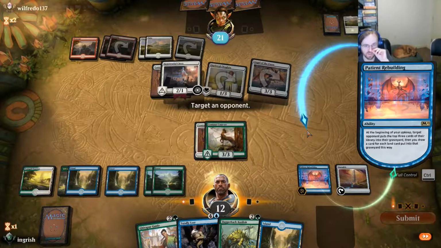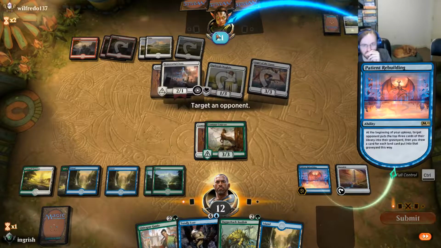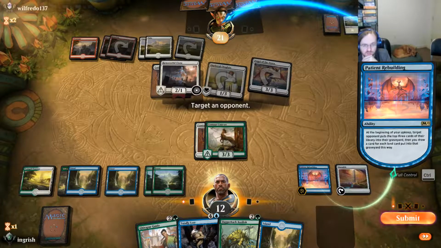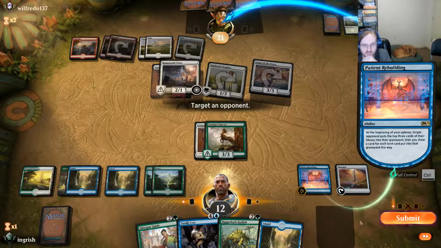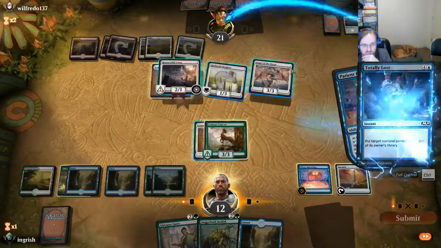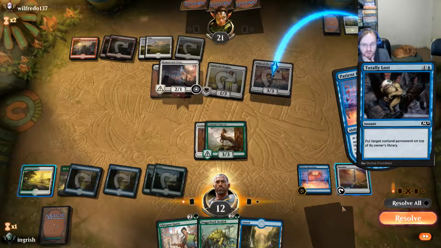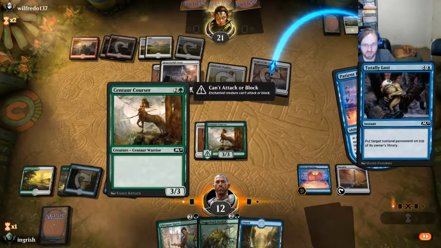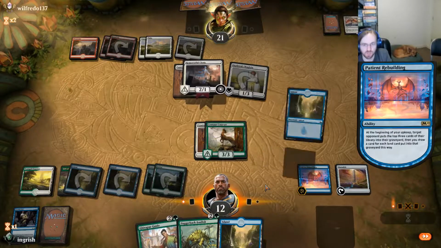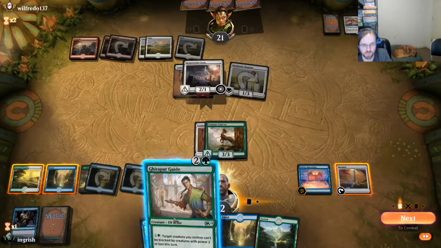So I can respond to this. So I can target him and then put his Angel on top, right? I mean, I know that's a legal play. So if I hit submit, it's not just going to do it, right? Okay. So let's put the Angel on top. Take off full control mode. And then I can play my guy. Let's play the Gearper guide, I guess.